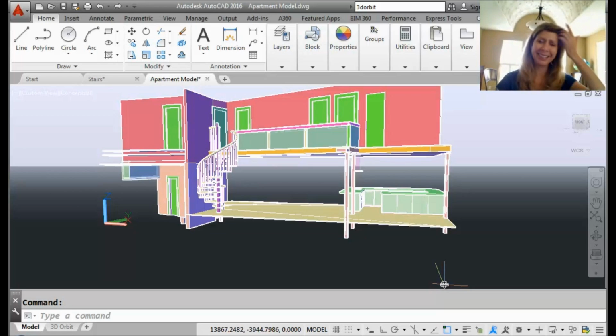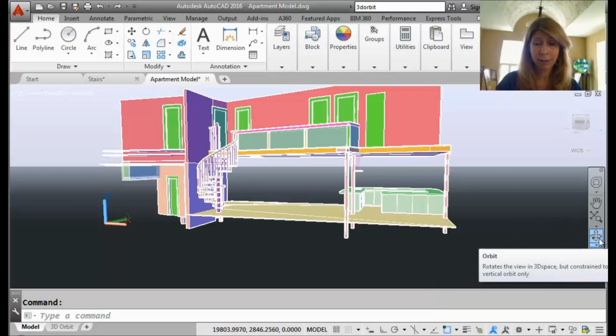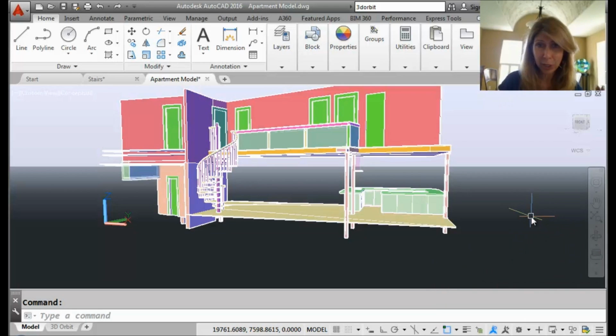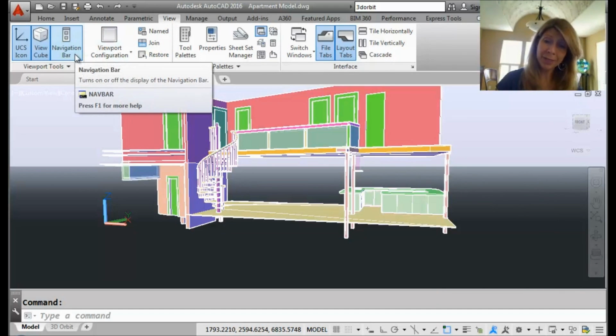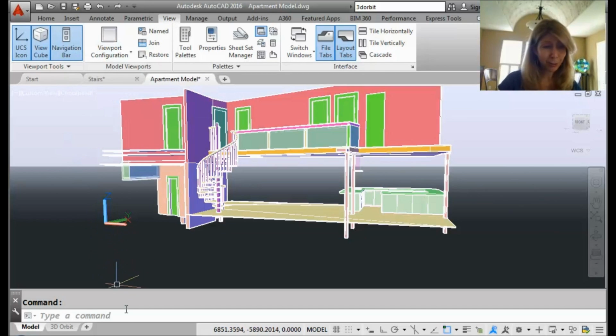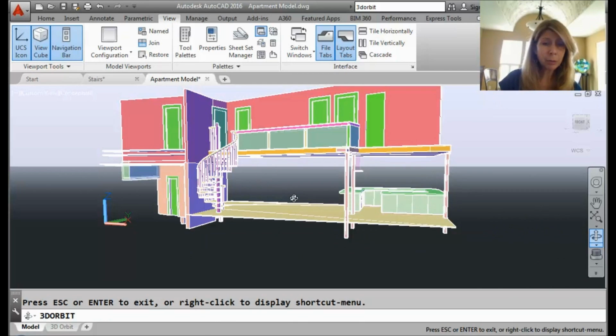Brilliant command name. Now, I like to get to the 3DOrbit command here from the navigation bar, all right? Because I'm lazy. We already discussed that. Very lazy. All right, what if you don't have the navigation bar on the screen? Well, you can go to View, and then you can turn on the navigation bar. Or you can type in nav bar, for those of you who like to type. And if you don't want the navigation bar on your screen, if you find it offensive, you can go to the 3DOrbit command directly by typing in 3DO, all right? Pick your poison, however you want to get there. So I'm going to go ahead and I'm going to grab 3DOrbit. And then I'm going to orbit around my model.